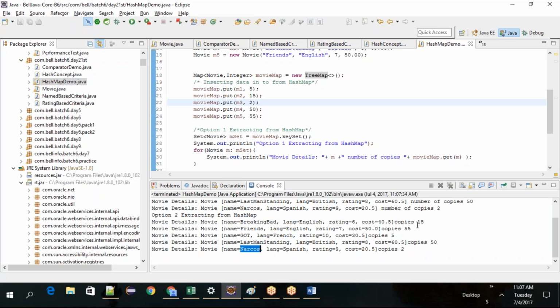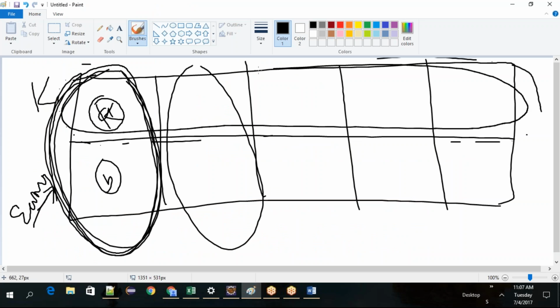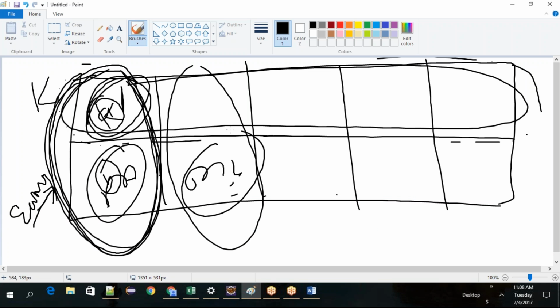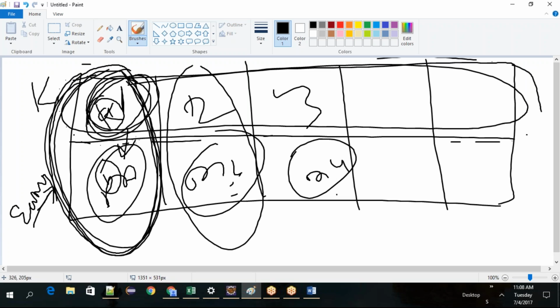Whether it sorted values or keys, you always sort keys. Based on keys only the data will get sorted. So do I need to always keep some object here? No, you can keep an integer here and movie here, movie 1, movie 2 in the value and some unique IDs in the key. But in our case, our objects will have number of copies. That's the reason number of copies value is entered into the value.